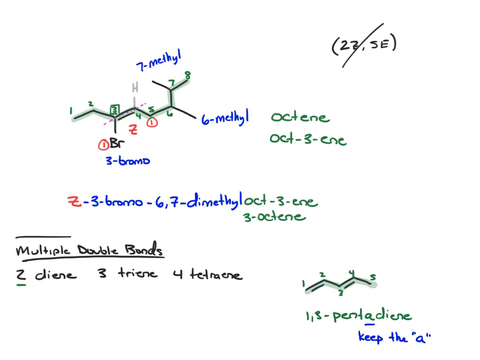And to be entirely correct with this name, we should probably also include the fact that the alkene at carbon 3 has the E configuration, so you would put that in front of the name. You don't need to designate its number. It's okay if you write 3E, but it's not necessary because it's the only double bond that could have a stereoisomer. This one can't because it has 2 hydrogen on it.